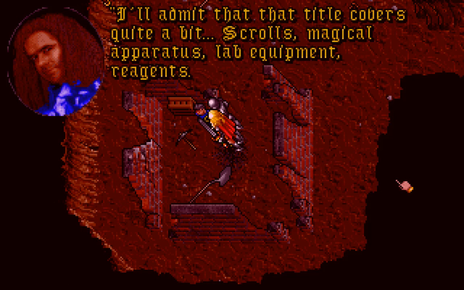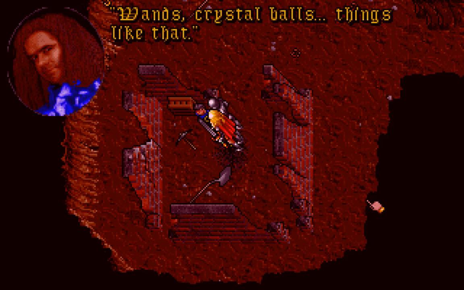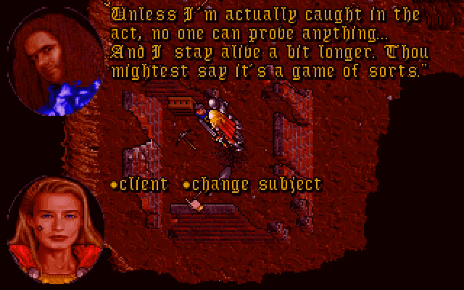Tell me about your rarities. I'll admit that the title covers quite a bit. Scrolls, magical apparatus, lab equipment, reagents. Anything that a client thinks is of value. That's what I mean by rarities. Magical apparatus, wands, crystal balls, things like that. Of course, I'll never admit to anything in specific. I value my life too much. Unless I'm actually caught in the act, no one can prove anything. And I stay alive a bit longer. Thou might just say it's a game of sorts.